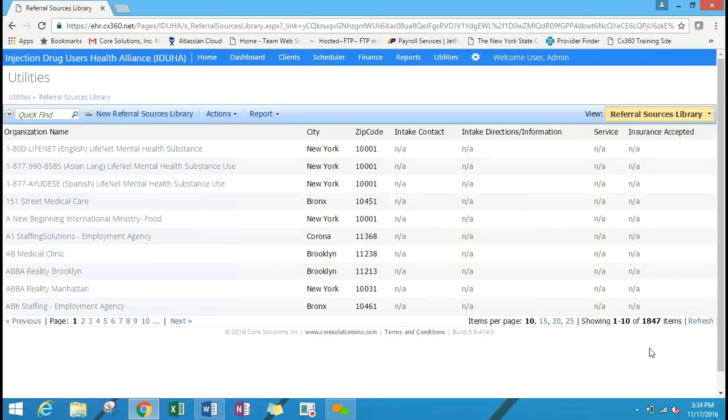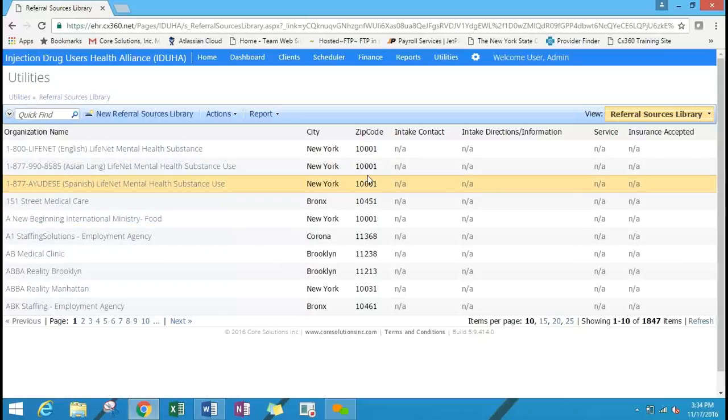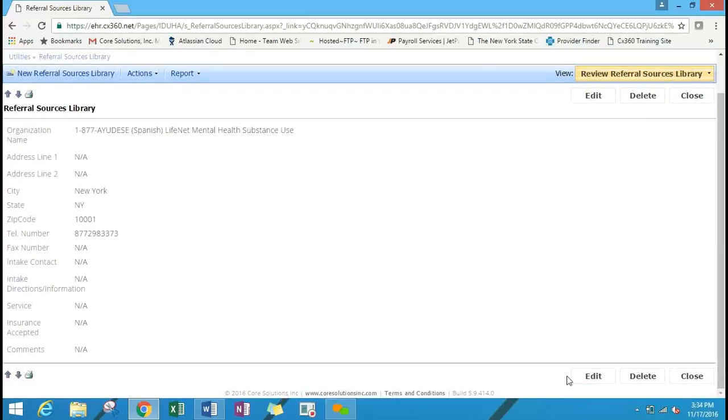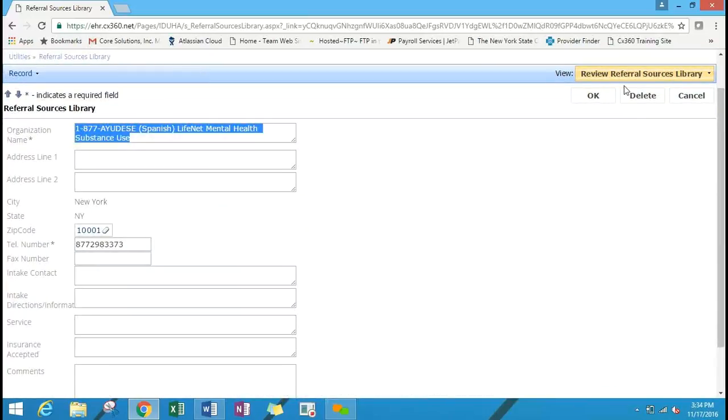And because everyone's going to be able to do this in the system, and I'm not sure who exactly administrative-wise is going to be updating all of it, I want to point out everything that's here. So this is that library that's tracking all of those outgoing referral sources. And if you notice on any of these records, let's click it, there's a lot of information in here.